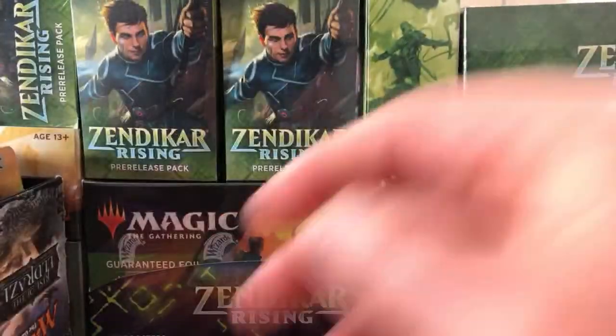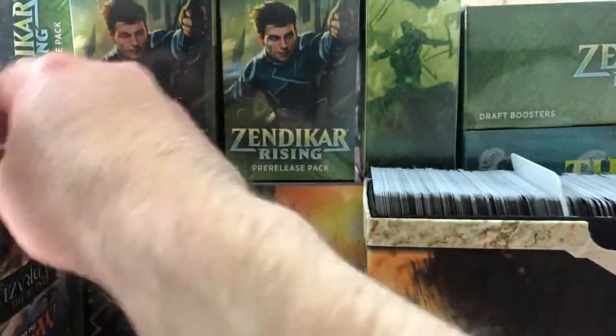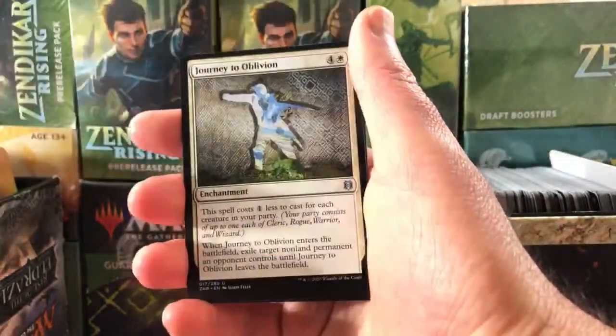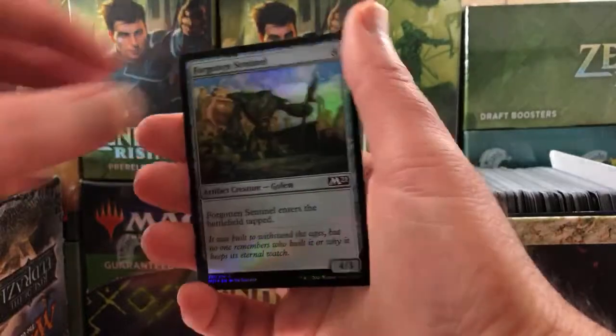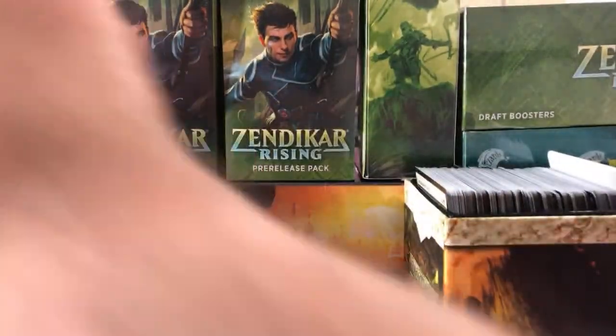Next up we have Fasty. Thank you for being a patron. Okay, Fasty, what do we got? Mackindy Aeronaut, Eldrazi Aggressor, Seagate Colossus, Tormenting Voice, Practice Tactics, Journey to Oblivion, Grappling Sundu, Riftwing Cloud Skate, Bloodhusk Ritualist, Skyclave Pickaxe showcase, foil Forgotten Sentinel, and the rare is Jolriel Mwanvuli Recluse. Okay, so enjoy those, Fasty. Tuck them in the envelope.